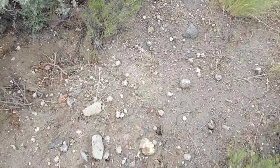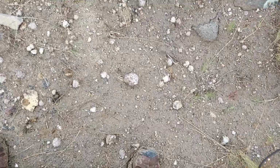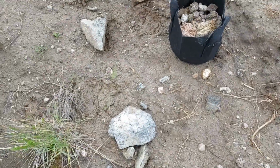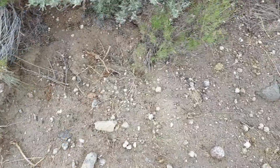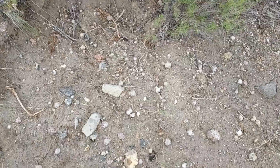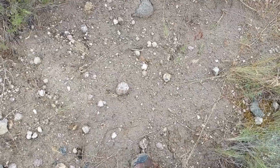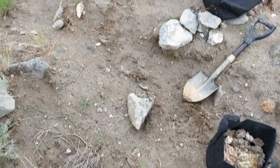Okay, now that I look at this area, this is obviously where I'm supposed to be digging. There's more solid eggs. The pieces that are left look better, but I don't think I have time to get down 4 or 5 feet to the good eggs. I might dig a little hole real quick and see if it's quicker than that, but I have a feeling it's probably 4 or 5 feet to get down to these ones people have left on the surface.